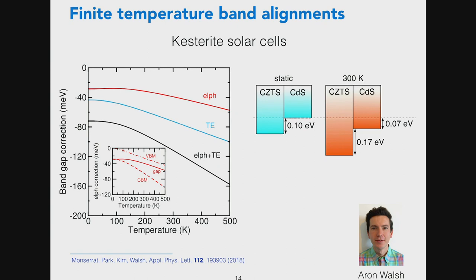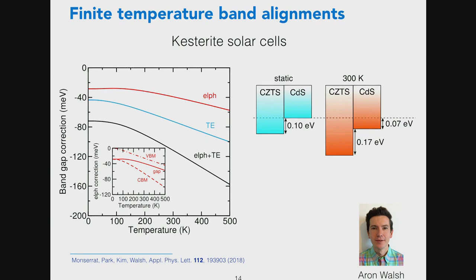And the idea behind this family of solar cells is that they're just a derivation from CIGS, which are about 20% efficient. So this type of material looks promising. However, their efficiencies are not as good as other materials, and there are quite a few competing theories as to why that might be the case. One possible explanation is the band alignment between the absorbing layer and the transport layer. And this is the sort of thing we wanted to look at here.